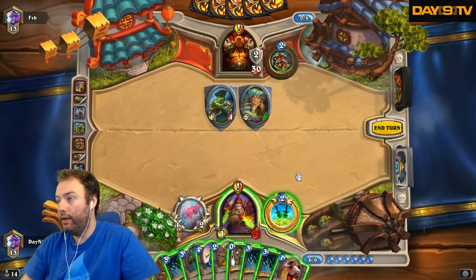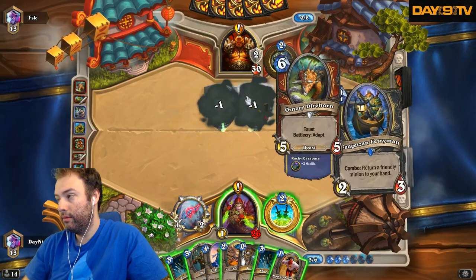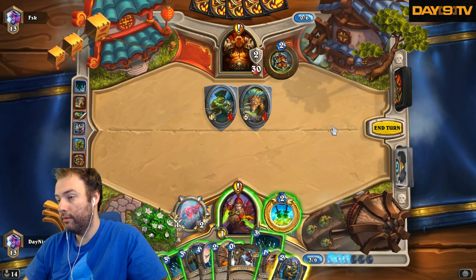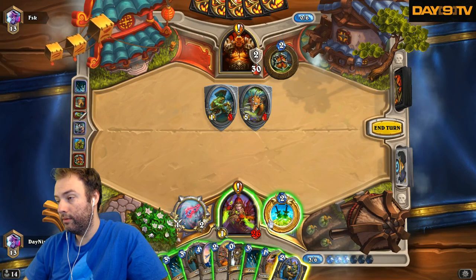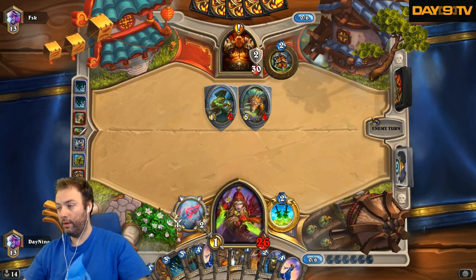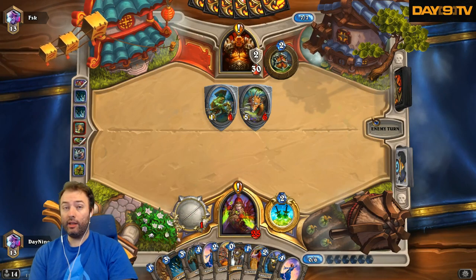An ordinary Darn. There's our man. Alright, now how do I want to play this out? God, Ornery Direhorn is so sick. Here we go. So we did it. We did it. We got the quest done.